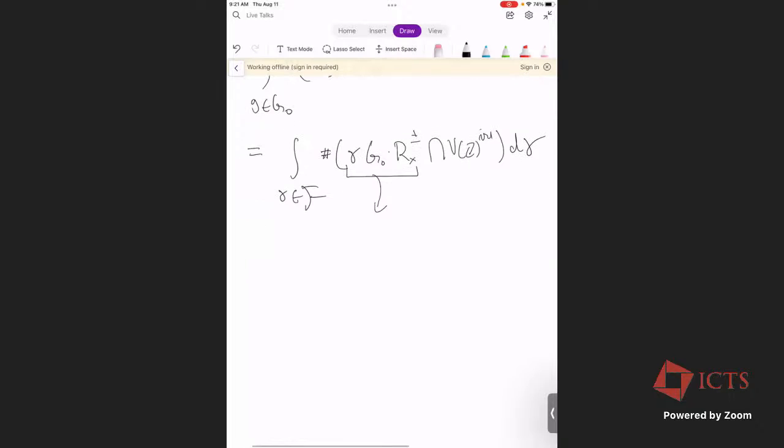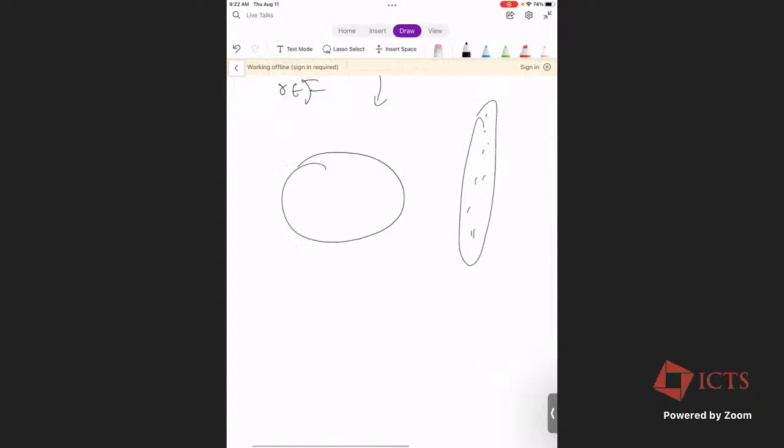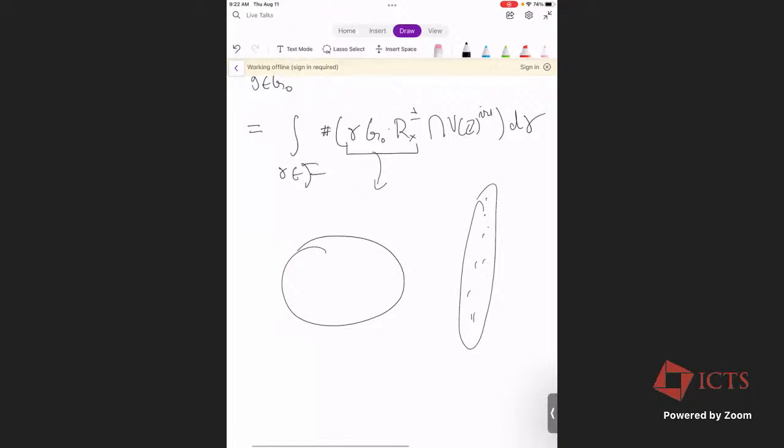So when gamma is absolutely bounded, if gamma is some small element, then G0.Rx, you can just think of it as a nice round ball, and then counting points inside it is quite a simple matter. It's just approximated by the volume of the ball. But as gamma goes up in the cusp, you get some very skewed ball. And counting integer points here is not as easy because you can have a large error term. But now that we have bounded balls, we can get started.